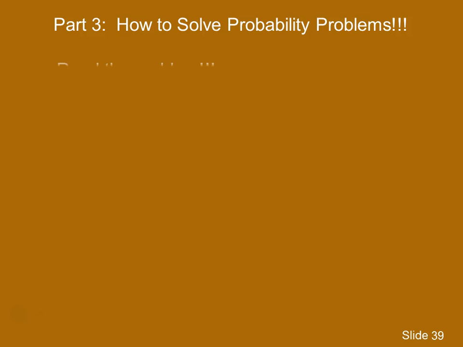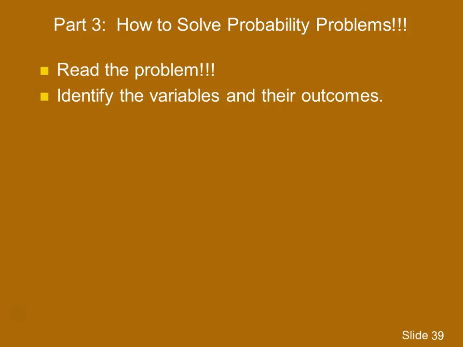We're going to start you off real easy. Read the problem. Except don't do what most students probably do initially. Most students just want to grab the numbers they're given and start to plug them in formulas. Before you do that, you have to be able to identify the variables and their outcomes in the problems. You have to know what the variables are, what the complements to different events are, and so forth. And it really helps to set up some notation for those variables.